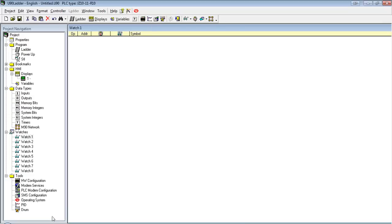And then lastly, we just have our tools. Hardware configuration, we just saw, and then the rest, we have modem services, SMS configuration. We don't have to worry about that right just yet. It's a little more advanced stuff. Operating system, if we want to run a PID loop or set up a drum. These are just quick links to get us to the right page. So let's go ahead and set up our first HMI.